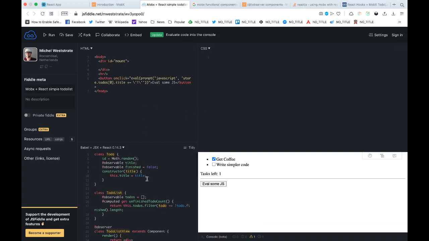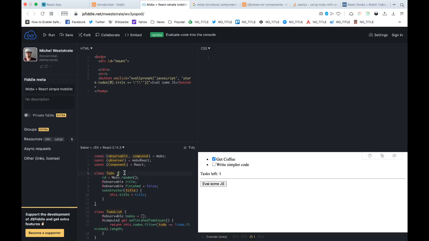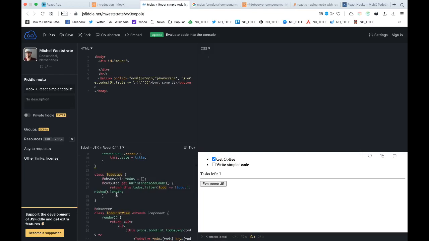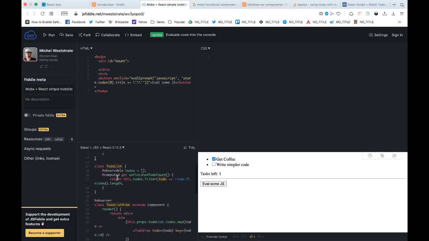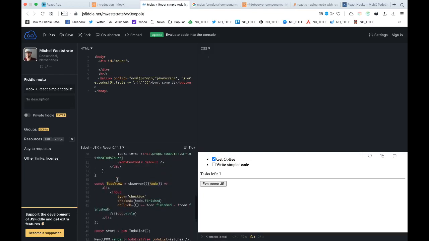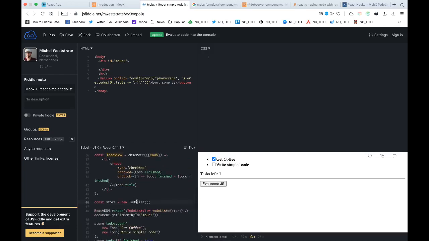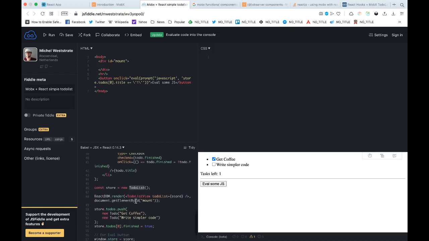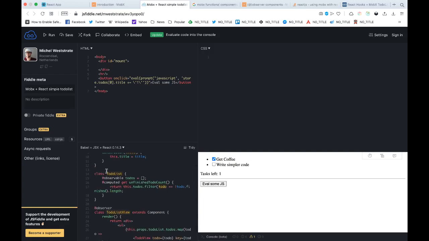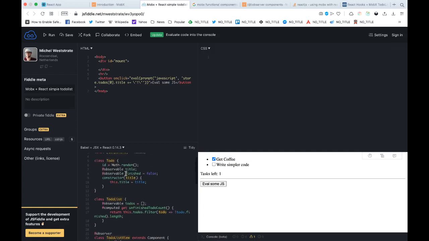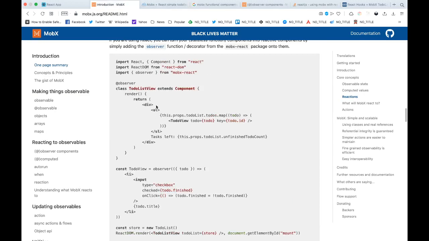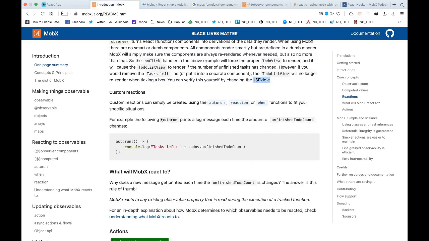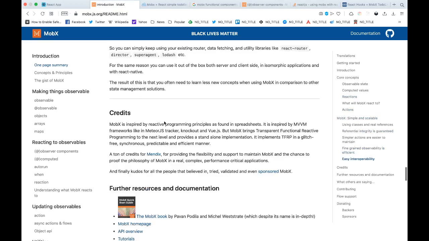Okay. Yeah, so this is what it does. He creates all the state inside a class component. To-do list, observer. Oh, okay. He installs a bunch of stuff. Why didn't he have all this inside? So yeah, inside. I don't know why he didn't add all this in this documentation, or maybe they added it and I missed it. Okay, I don't know.